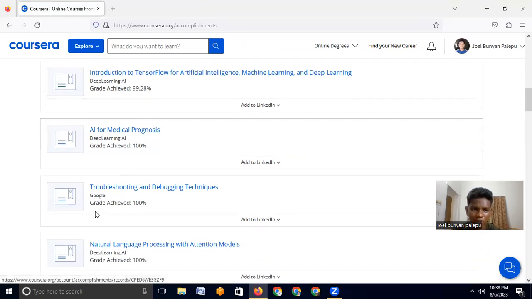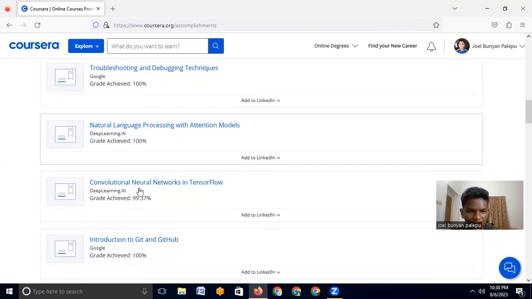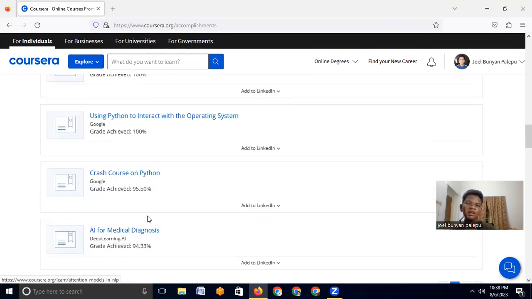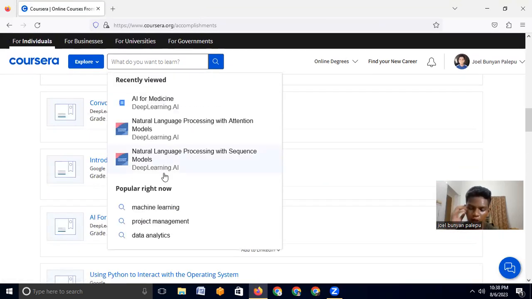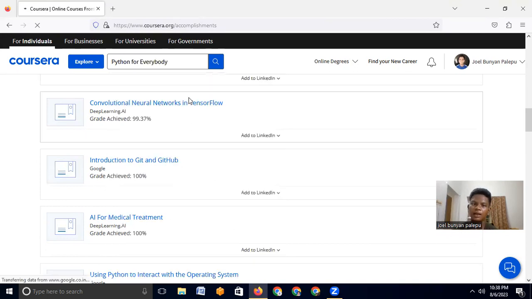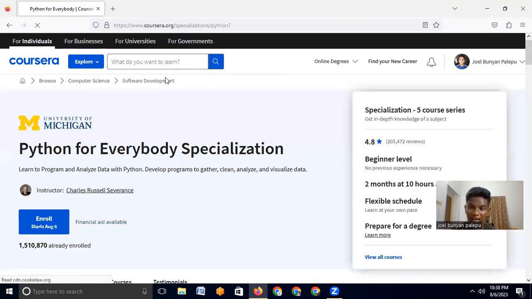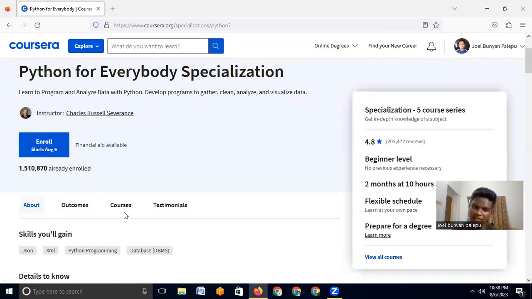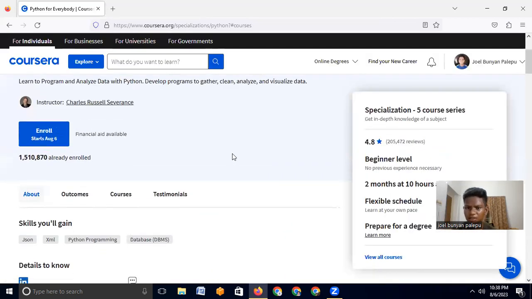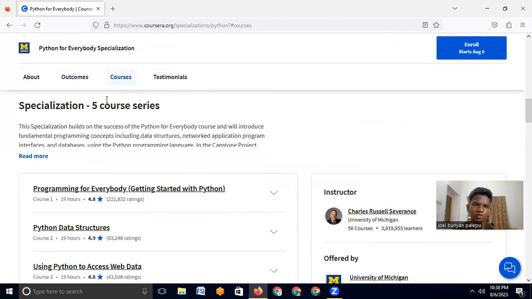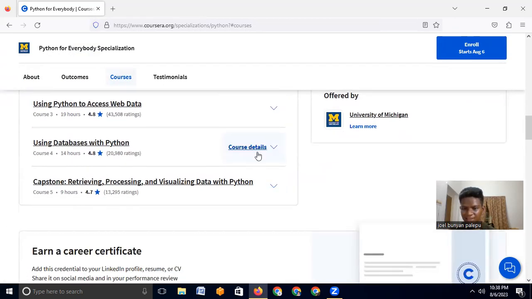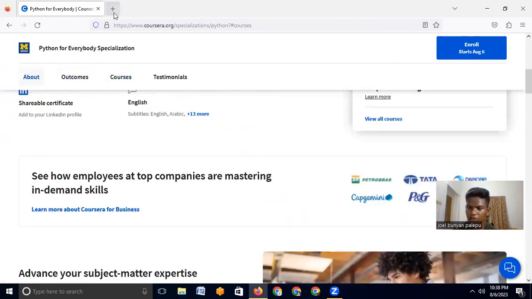And I've also done some courses from Google, from deep learning AI, Git and GitHub, and Python. I think I've done a pretty good amount of courses. And if you want to learn more about Python development, there is this one course which is very good. I haven't taken this course, but I have covered some parts of it. It's Python for Everybody. You learn about different software development lessons for Python, so this is also a very good resource.